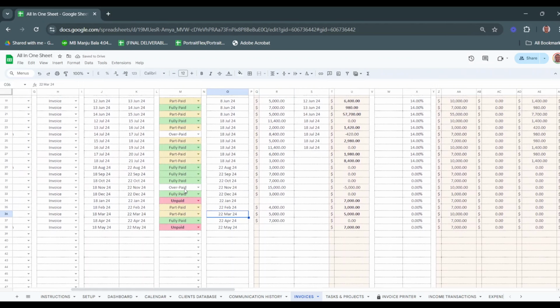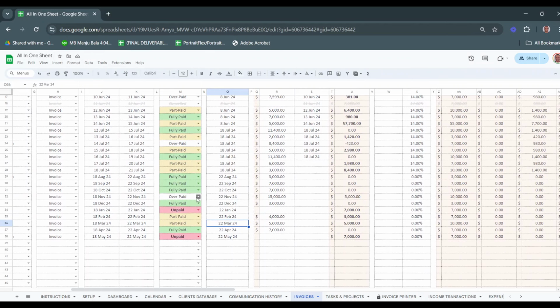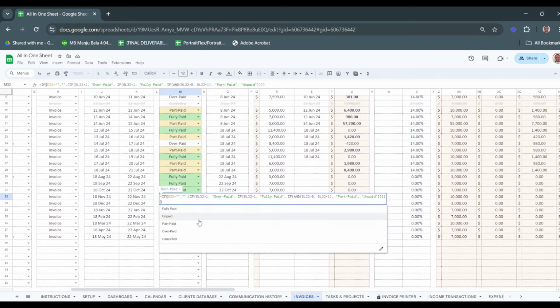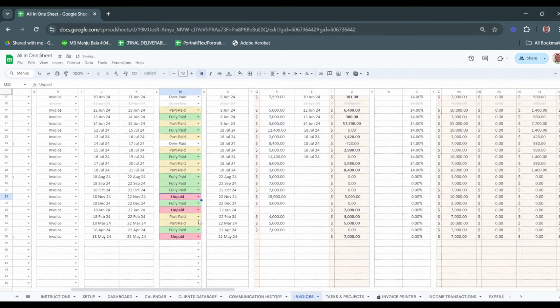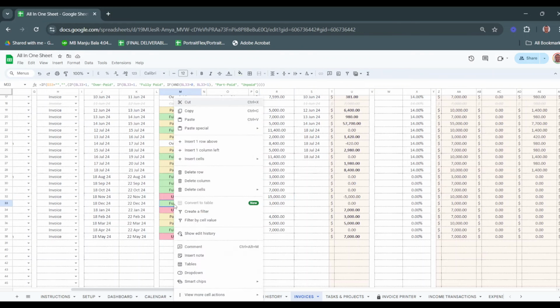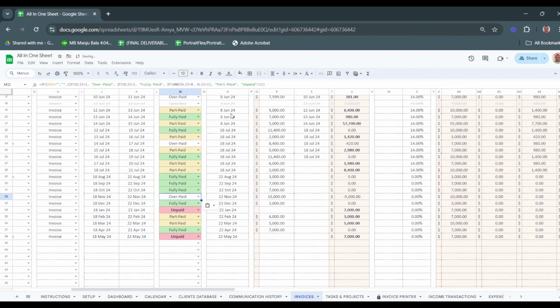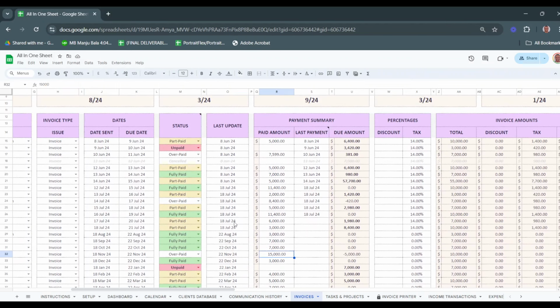So this is how it works. It works automatically, but we left you the liberty to change the status manually. But be aware that if you change the status manually here, it will not ever respond to the changes there. If you want to redo it, you just go here and copy the formula from any one, go to the uncoded part and paste it like that, and then it will respond to the number here.